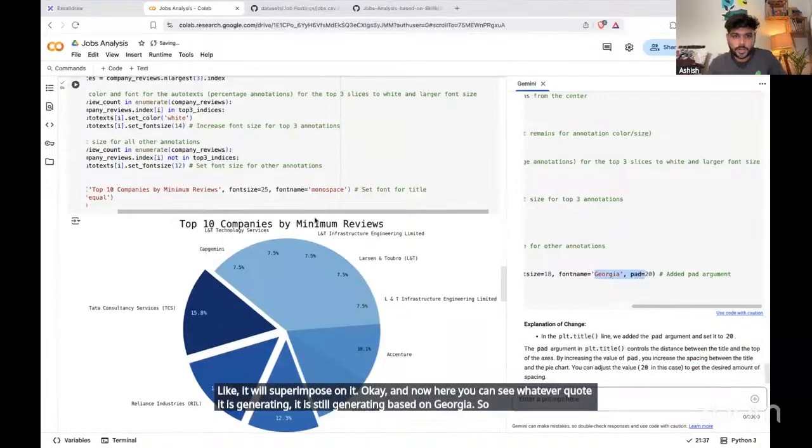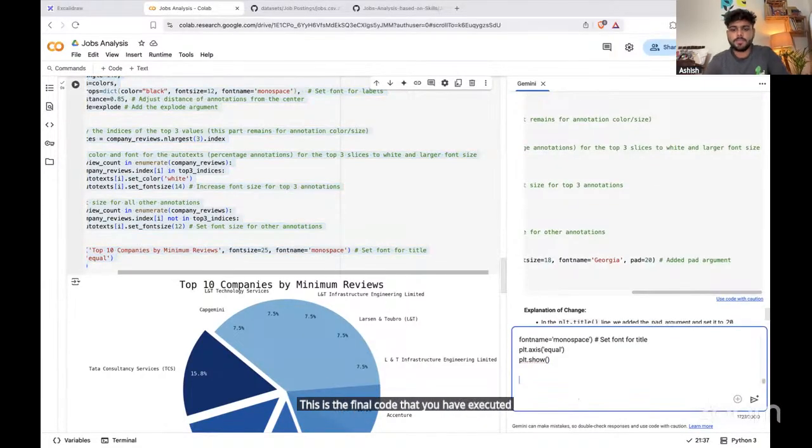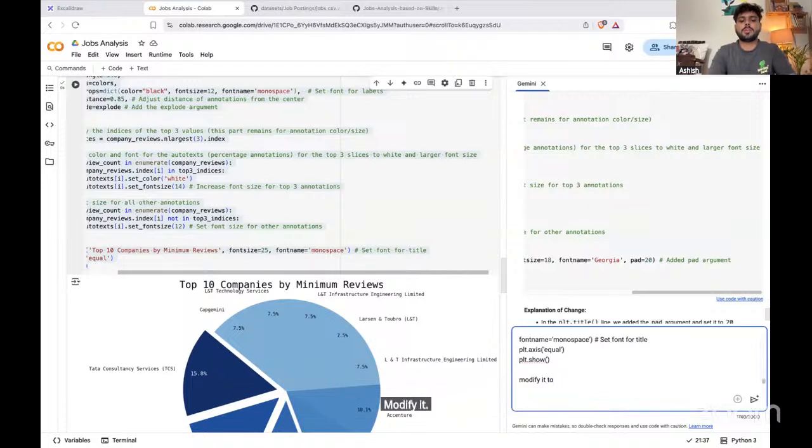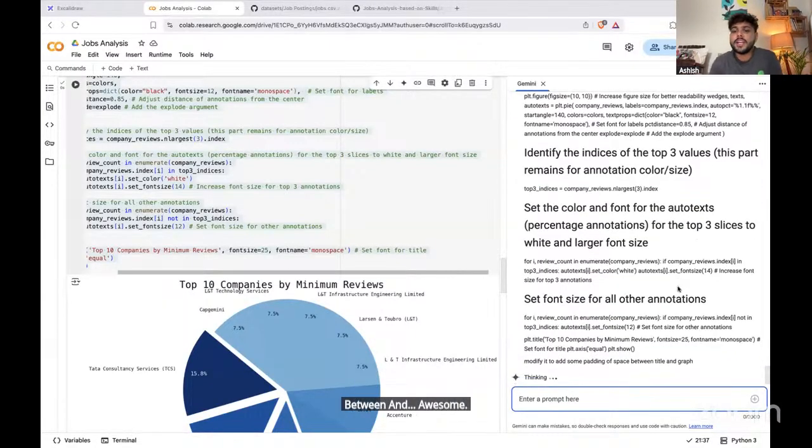So the best thing you can do is take the final code that you have executed and write: modify it to add some padding or space between title and graph. Here I have already given it the code.